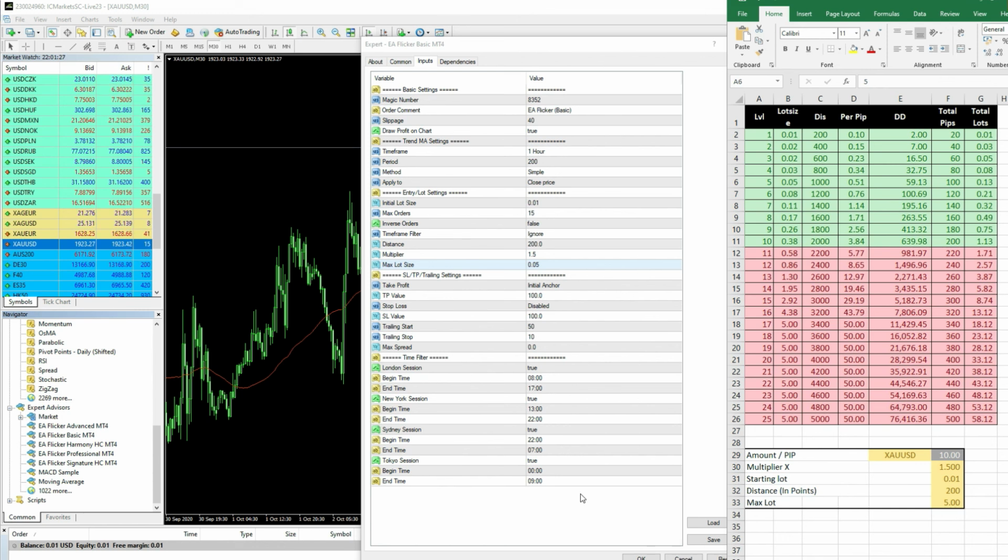So find your own settings, punch in the numbers, play with different strategies, and see how the EA works. And once you have gotten a setting that satisfies you, and the risk management using the Martingale Calculator, don't go live yet. Backtest it, put it on a demo account, run it on trial, so that you can see its performance when the market moves in a certain direction.